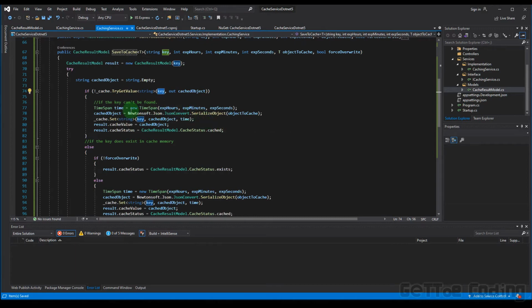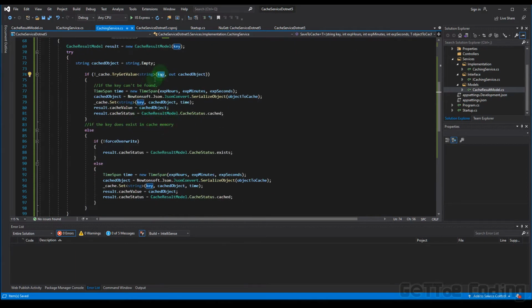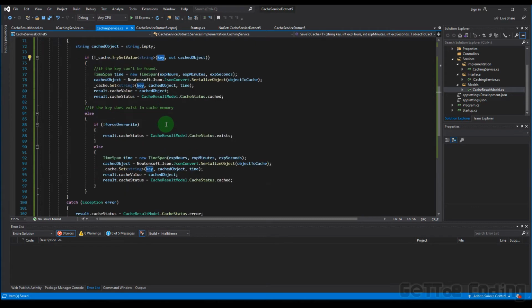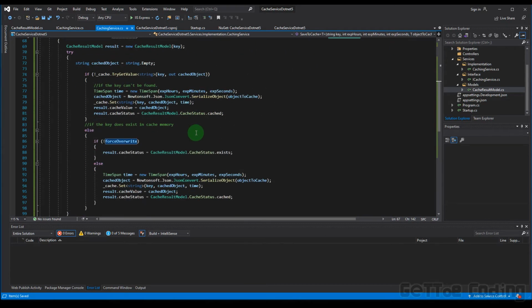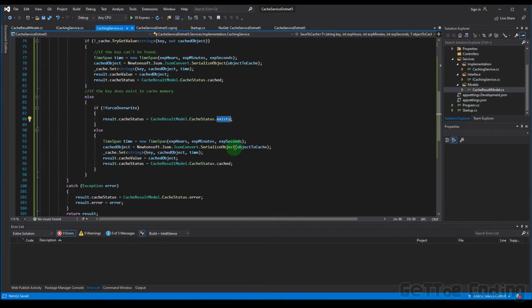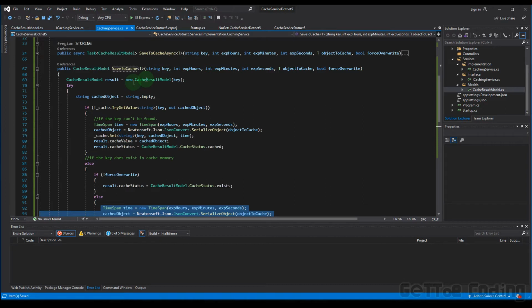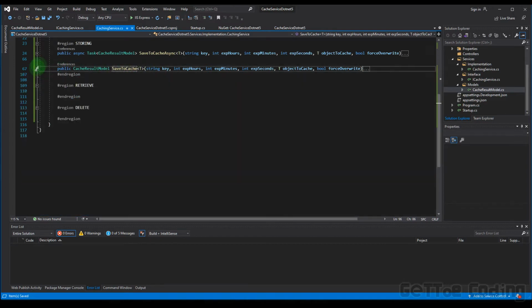If an object with that key already exists in cache memory, we then say, do we want to overwrite it? No, we don't. So we just return a cache status of, well, it already exists. Otherwise, we overwrite it. Simple as that. And obviously the same applies to both the async and sync version.